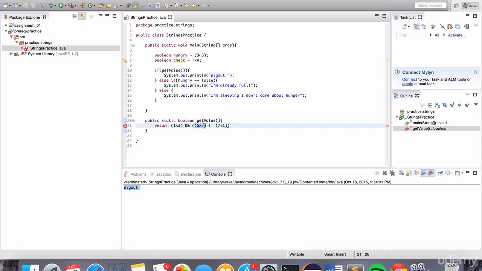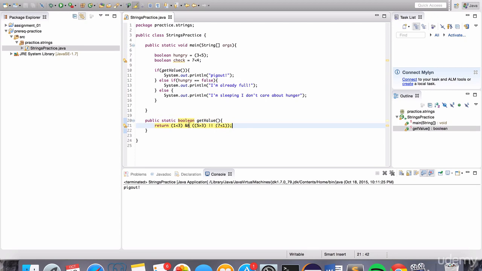This piece right here is going to evaluate to true, and this piece right here is actually going to evaluate to false. But since we have an or clause, this entire piece right here is going to evaluate to true. And since this piece is also true, get value is going to return true, and of course pig out is going to get printed. So let me run that, and of course this part was printed.